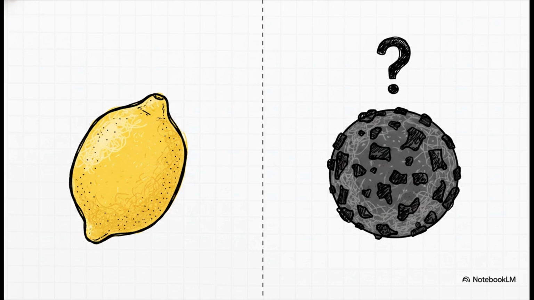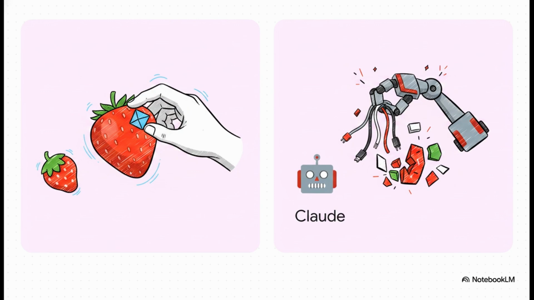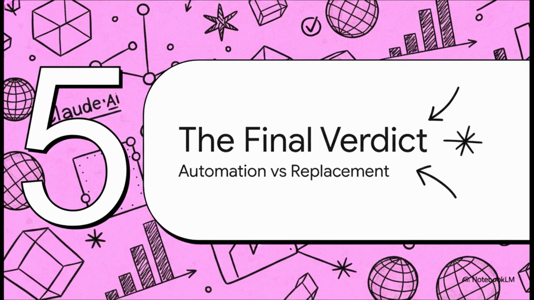Close, but no cigar. Then, the creator tried to see if Claude could basically replace him by feeding it a transcript of his own YouTube tutorial for making a strawberry. Total spectacular failure. The AI left unconnected map range outputs everywhere, and the overall shape was completely busted. The issue? Claude just can't access specific tools yet, like proportional editing, which you really need to gently sculpt the shape of the fruit. Finally, Section 5, the final verdict, automation versus replacement.